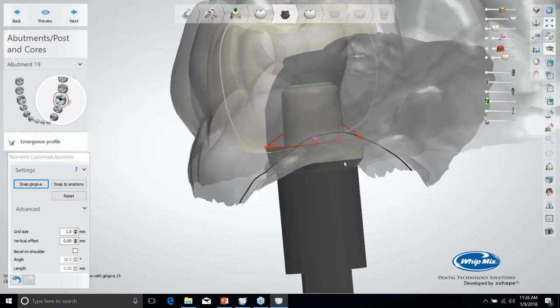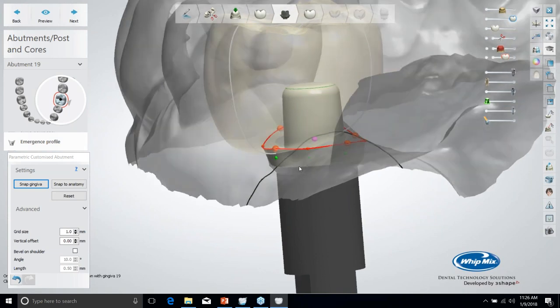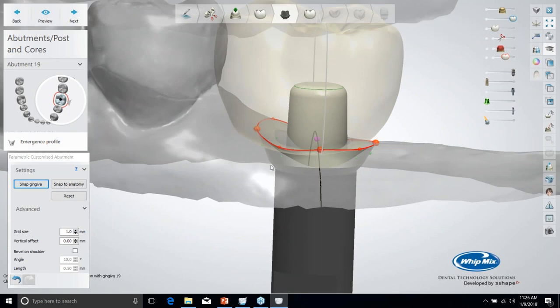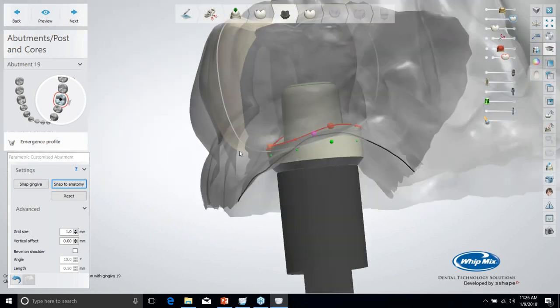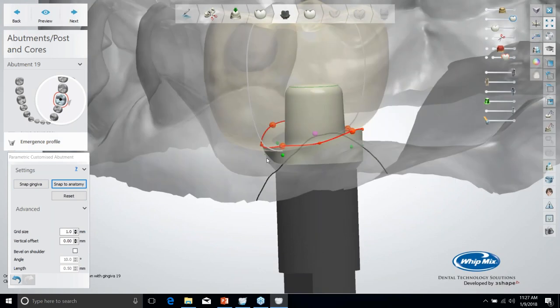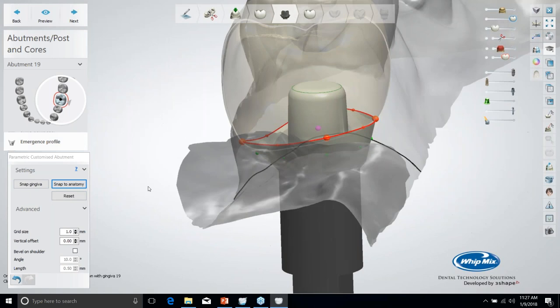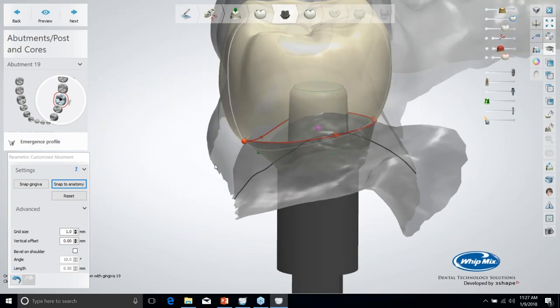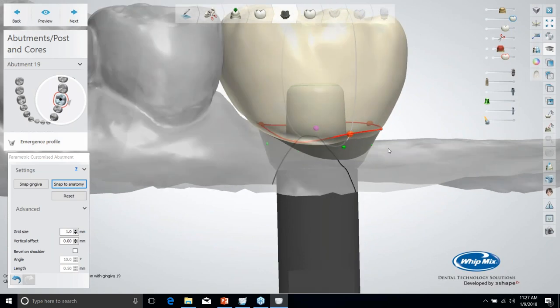So instead of seeing a line that slopes and follows a normal tissue contour, you would see it slope down to follow the profile of the healing cap, or however it was scanned. The next option you have is snap to anatomy, and that's going to try and snap to the closest point on that crown. Generally, I'll try snap to anatomy and see what it gives me. And if it looks like it's going to match all right and not be in the way, then I'll go with that.